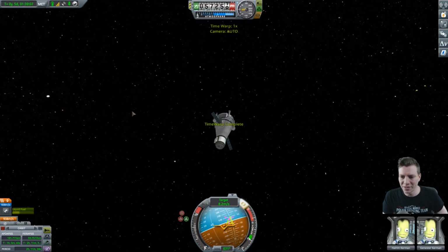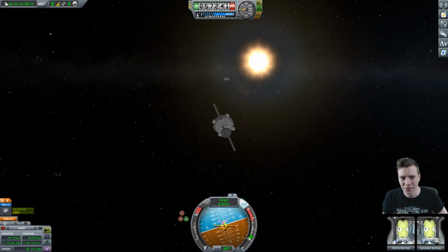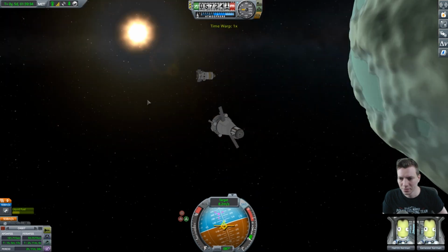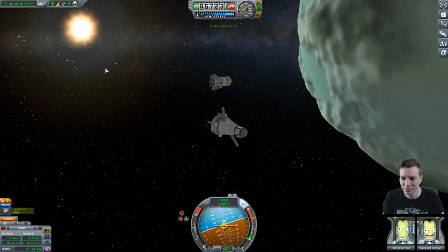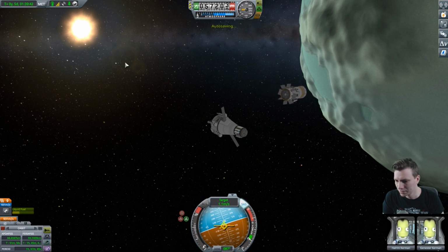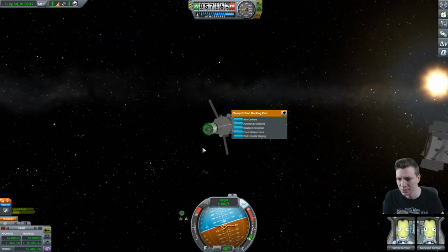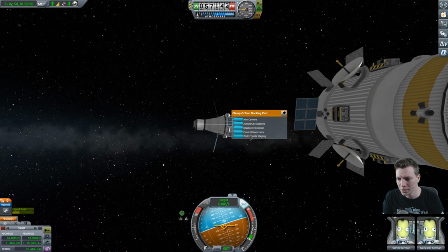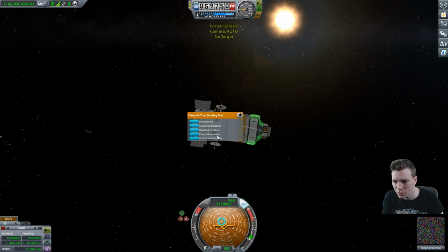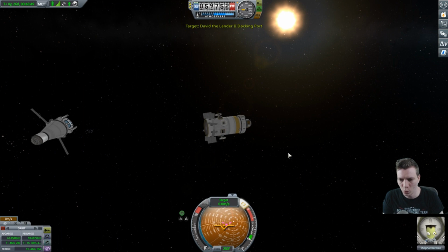Having a lander that's not designed to do everything in one go, boy, does that make things simpler. Well, I mean, it's kind of simpler. In some ways, it's simpler. And stop. All right, perfect. Control from here. Aim at that. Control from here. Set that as my target. And whip it around here.